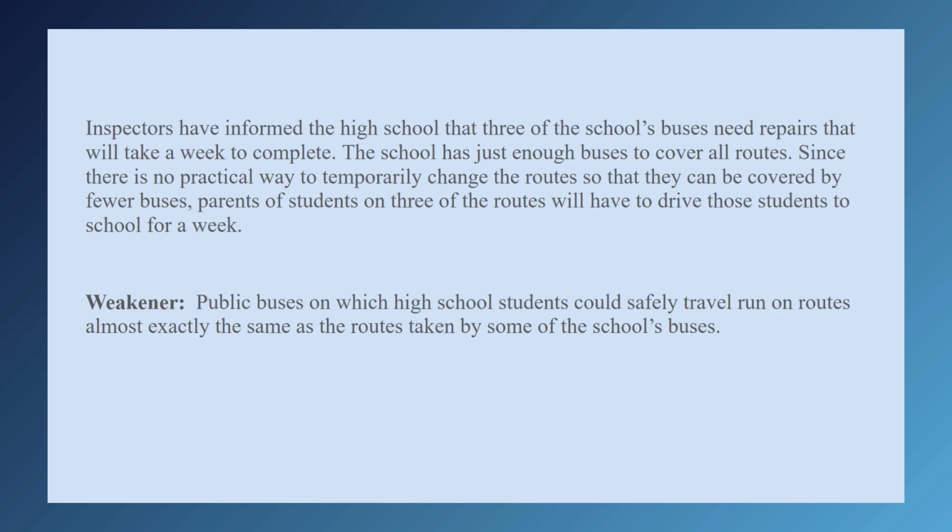You could do the same thing with students biking to school or students walking to school. Any other way for the students to get from point A to point B that shows that the author has only considered 2 plausible options in a situation where there's probably way more options weakens the conclusion in a situation like this. By presenting another option, we challenge the assumption that the only 2 paths available are those 2 stated in the argument. It does not prove the conclusion wrong, nor does it need to, but it undermines the logic that got us here.